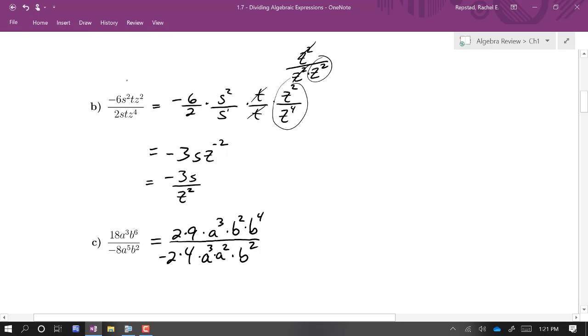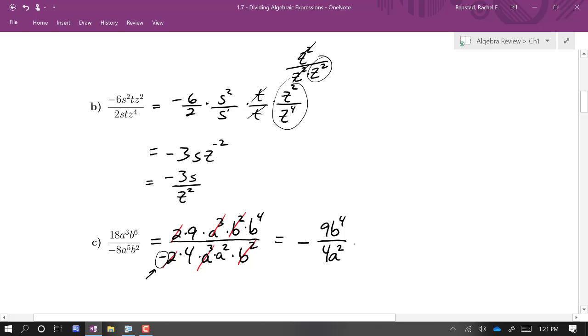Now I chose to split up these products in helpful ways so I could just think of it as canceling common factors. You could also go about it by using the rules of exponents. You'll get the same result either way. So overall, up top I have a 9b to the 4th. On the bottom I have 4a squared, but note that it's also negative. So overall this fraction is negative. And so I've got negative 9b to the 4th over 4a squared.